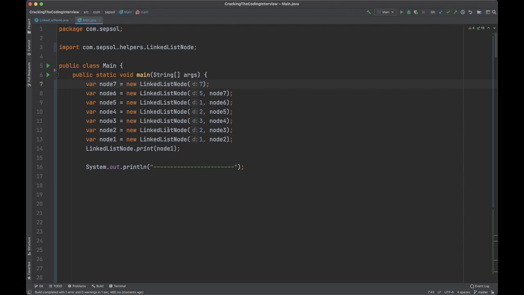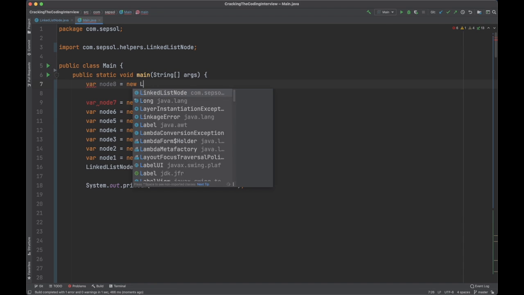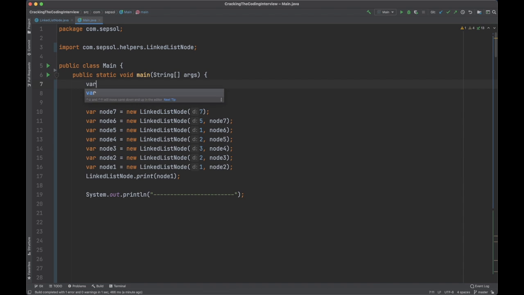Now, what do we want to do? Well, we want to create some initial nodes, right? So I can say var node 8 is a new linked list node with the data of 3. I will wire everything up at the end. Var node A1.